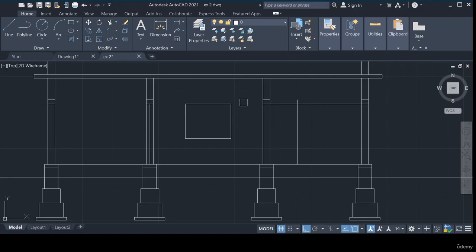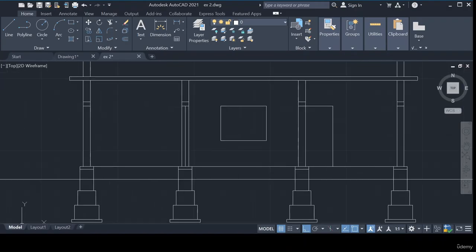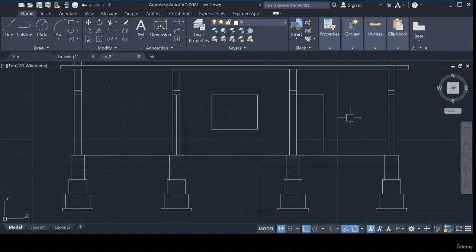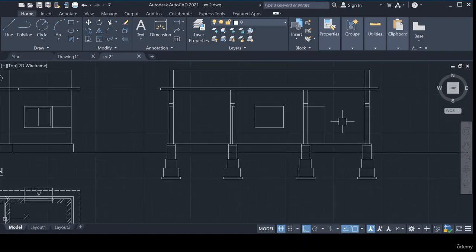Below the lintel only there are doors and windows. So like this we need to show that one. The wall which is cutting the door, the backside window, the wall, next to the wall there is a door and there is a wall, correct? So this is how we need to show the section.